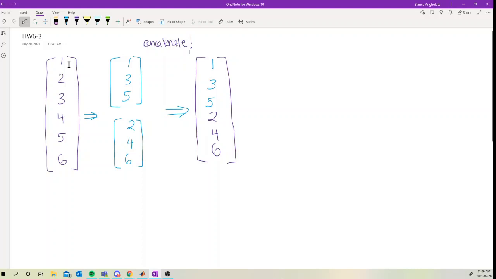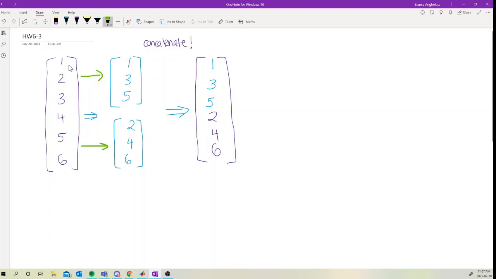Then once we're in each column, we can somehow extract the odd numbers and get some vector that contains only the odd numbers, extract the even numbers, get some vector with only the even numbers, and then concatenate them together vertically. So we would concatenate the even numbers onto the odd numbers vertically, and then we would get our desired outcome for the column. And we would just do that for each column.